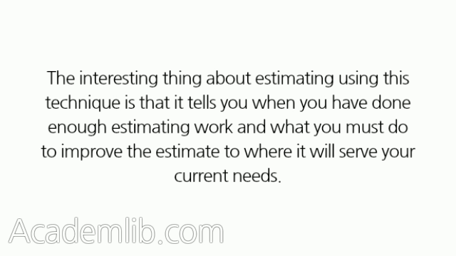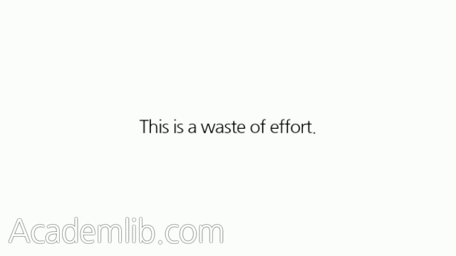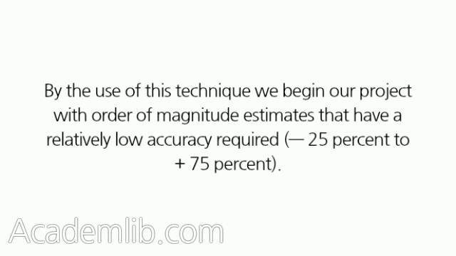The interesting thing about estimating using this technique is that it tells you when you have done enough estimating work and what you must do to improve the estimate to where it will serve your current needs. Many times people spend too much work in producing an estimate that is too accurate for the purpose. This is a waste of effort. By the use of this technique, we begin our project with order of magnitude estimates that have a relatively low accuracy required, minus 25% to plus 75%.